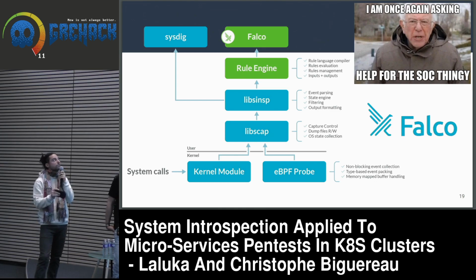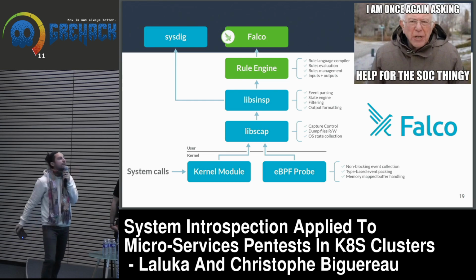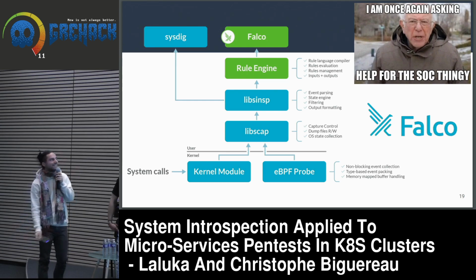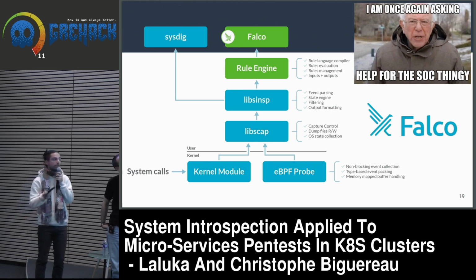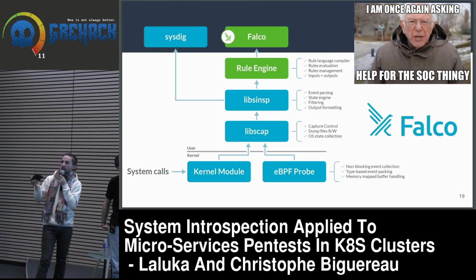So here is the big picture. We have sysdig on the top left, which is what we just showed, but it's mostly a beautiful front end for libsinsp, which also relies on libscap to get the whole process and I/O for the events we want to filter on, which then relies on a kernel module or eBPF. Please pick eBPF, don't crash your prod.